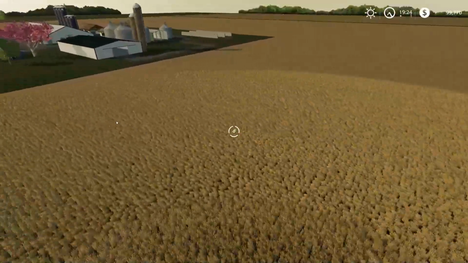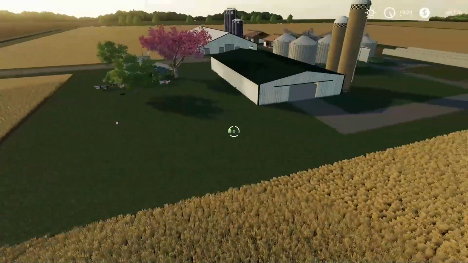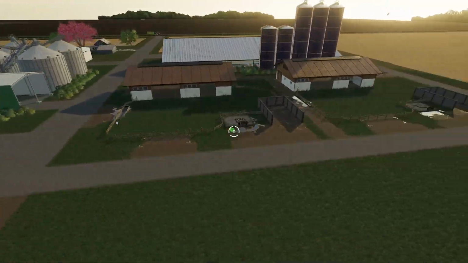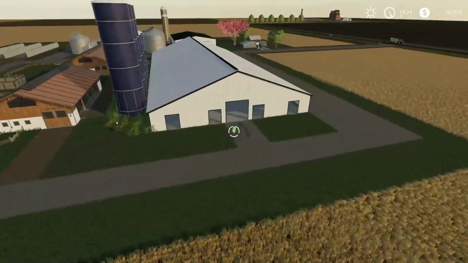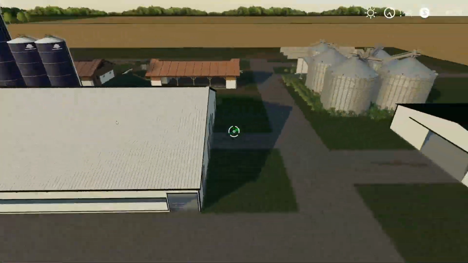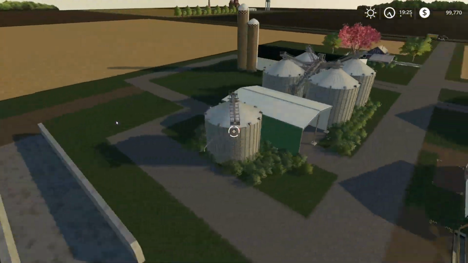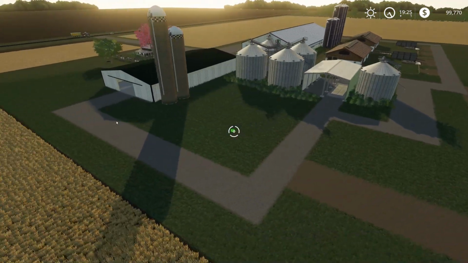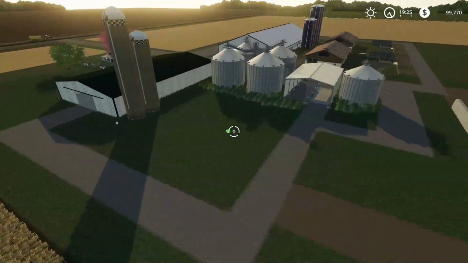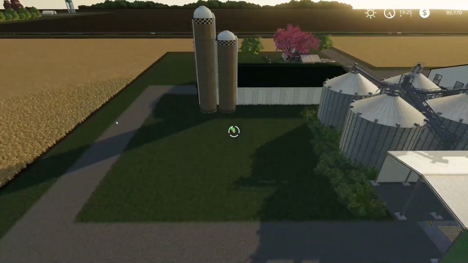I'll give you one last look at the farm before I head out. Of course, you got your standard house. Got the clothes out drying. Got plenty of storage. There's your 2 cattles. Got some more in here. So you're going to have tons of storage and a ton of storage for your crops if you want to wait for the crops to go up. It has a newer style big farm feel with a couple old silos from the past on here.